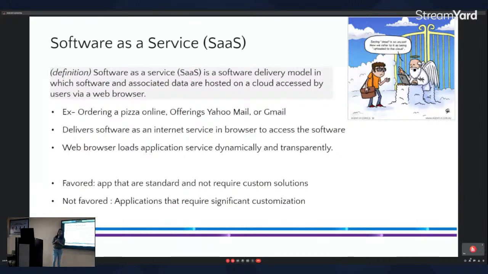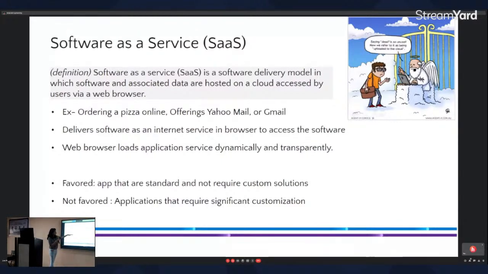accessed by users via web browser. What we are talking about here is that, for example, if I am using software like gmail.com, I just need to send and receive emails, that's it. I do not need to think about how much traffic is coming there, or how much storage I would require. It is as simple as ordering a pizza online. We can just order a pizza, have it, and have fun. It is as simple as that, and it is pay as you go.